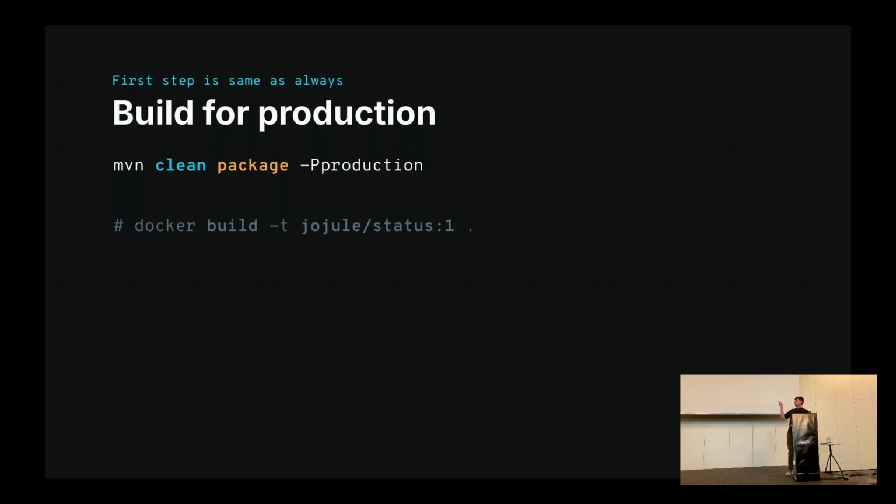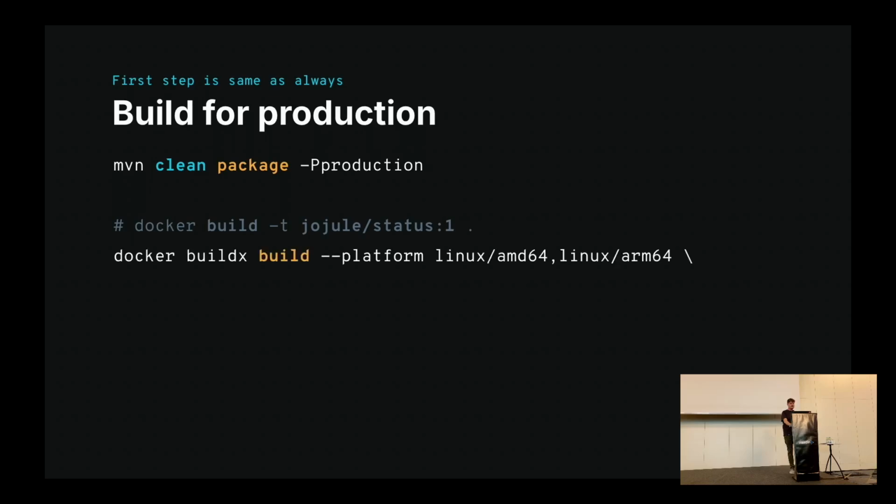Although this is kind of problematic. If I'm building that on my laptop, it's going to be an ARM image, and if I'm deploying that to a cloud that doesn't necessarily have the same architecture, it's better to build it with buildx and give the platform names in there. And we still need the name and the version number.